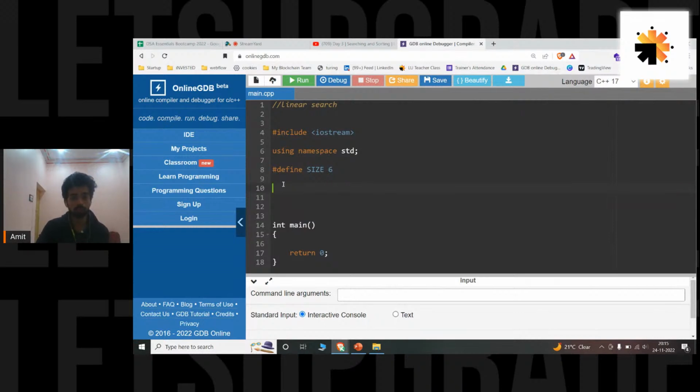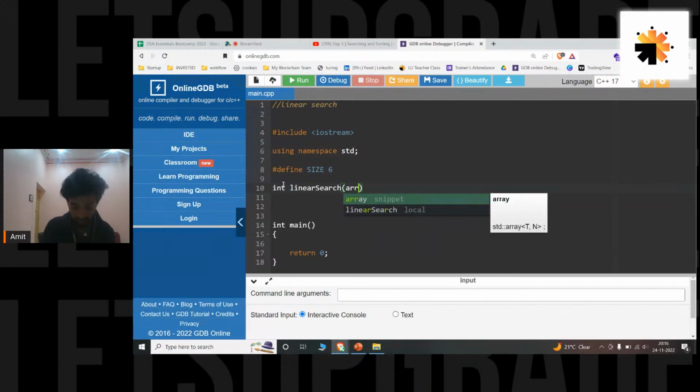So what I said, I have to create a function for it, isn't it? That is linear search. Suppose I give integer as the return type and write the linear search function. I'll pass an array inside it, because we are storing in an array, so I'll write the name as arr.